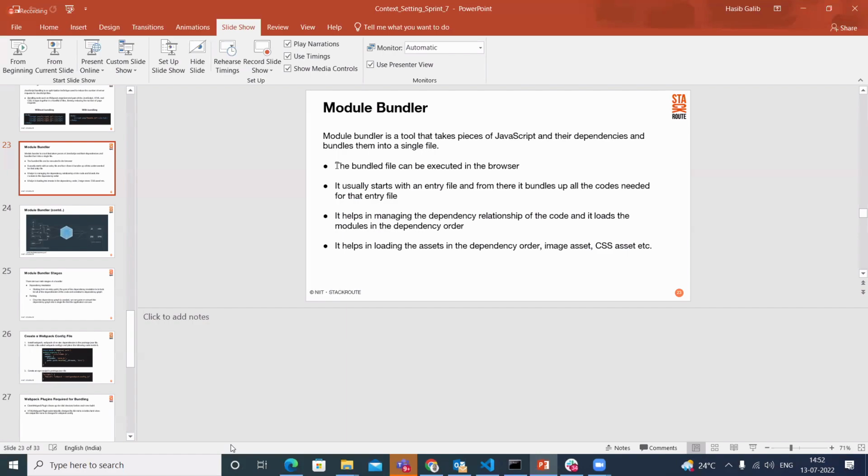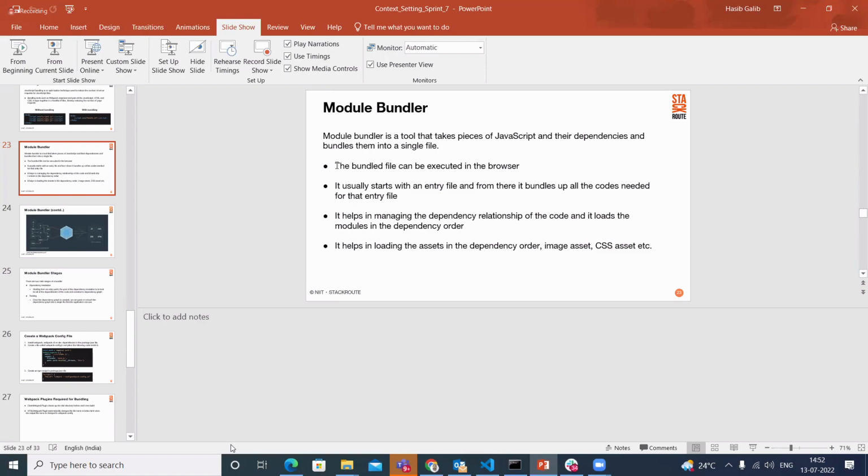Okay, suppose you have a website, and one is your root folder. Under that you have an HTML file, a JS file, and a CSS file, like that. So the whole application folder together is called a module. Separately you can bundle the JS files and CSS files.